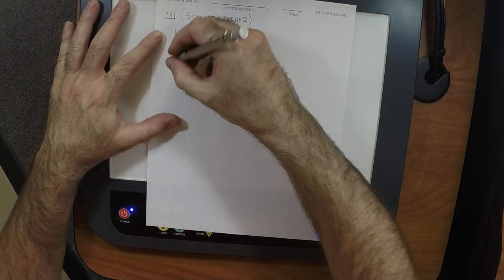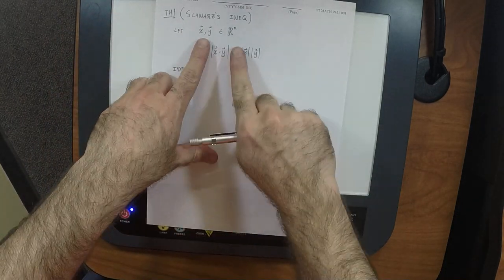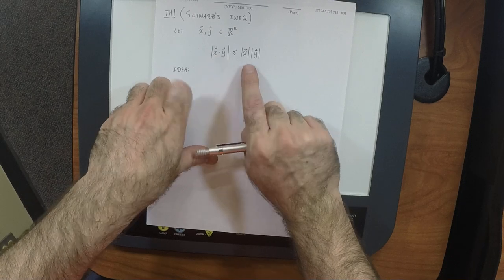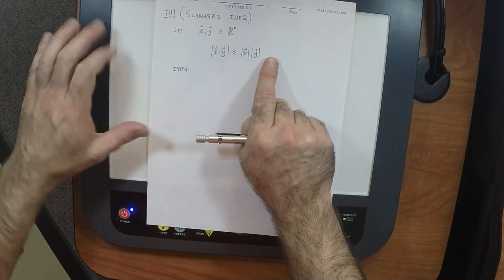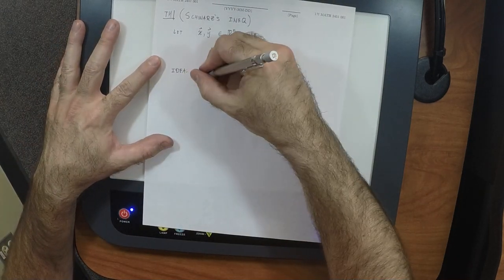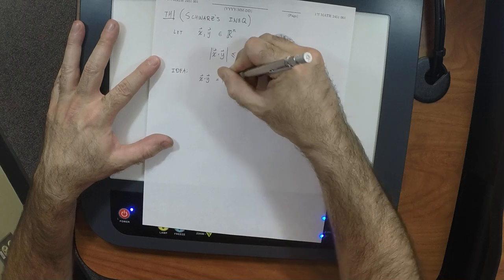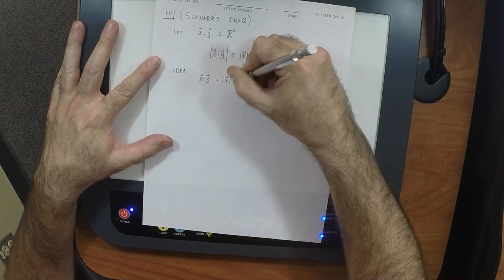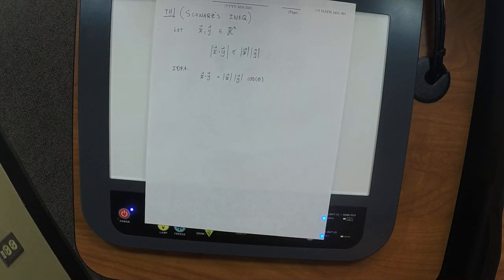Okay, so here's the idea. This is not a proof. Now we know something that involves that x dot y, and we know something that involves the product of these two, but it also has a cosine, right? So what if we look at that thing we know? X dot y is equal to length x, length y, cosine of the angle between them. Now what is the smallest value that cosine could ever be? -1. It can't be any smaller.